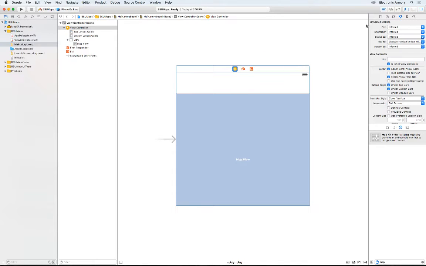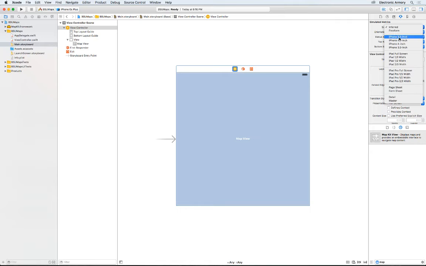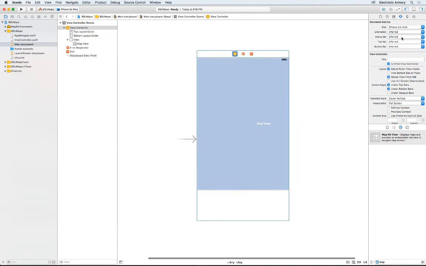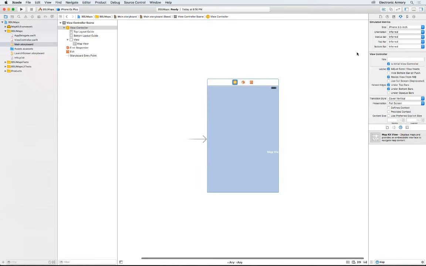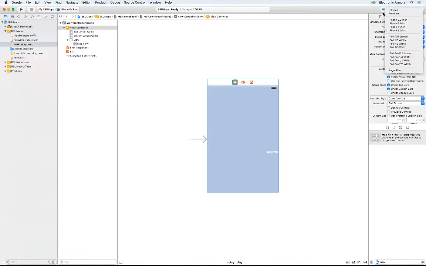Select this view here, and then I'm just going to say that it is inferred, meaning it's inferred from Xcode's point of view what the view is going to look like. But you can play around with that. You can have different iPhone sizes from the iPhone 5.5, which is kind of tall and skinny, to the latest, or actually, excuse me, that is the latest, to the earliest, iPhone 3 to I think the 4, not the 4S, yes, up to the 4S had this size screen. So you can see it's a lot tinier than what we're working with. But again, I'm going to put that back to inferred.